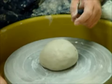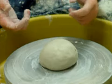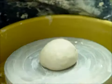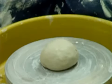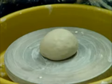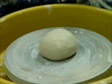You will need a bowl of water. Fill it about halfway. There's a lot of clay that comes off your hands as you're wetting your hands and so forth, so you will have a bit of clay left over, and you will need a pedal, which is actually right here. The pedal stays in place once you hit the desired speed. Since I'm giving you directions for everything being done right-handed, if you're left-handed, you will have to readjust and basically change every direction that I give you to the opposite direction.